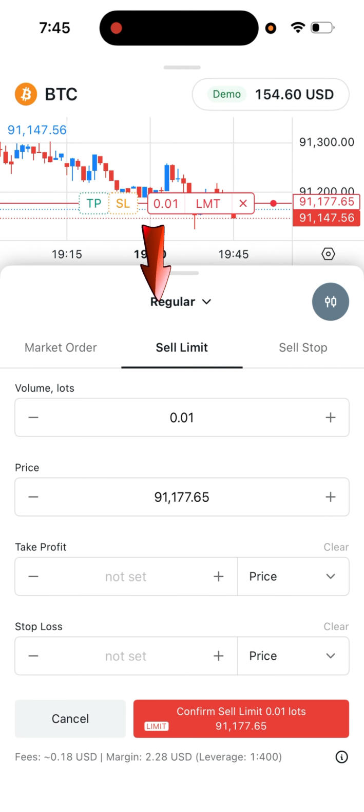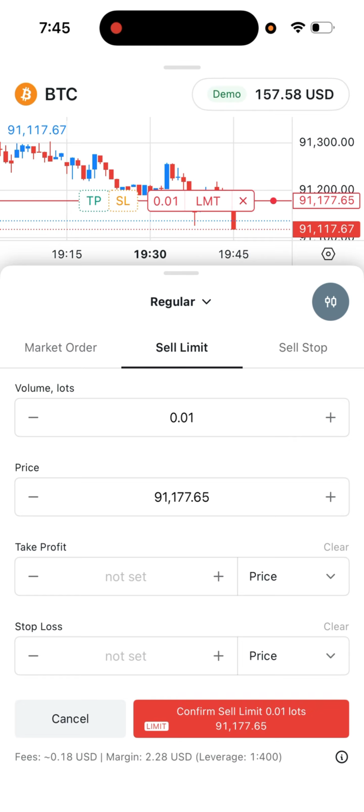You are expecting a pullback in the market. You are forecasting an opposite direction movement before your trade gets executed. So what you could do, you can select 91,000. So here in sell limit, this is known as future order. People call it future order or anything you can say.